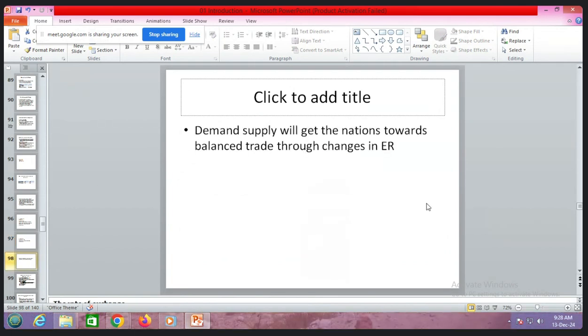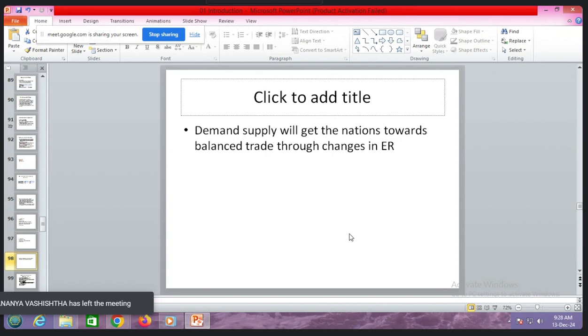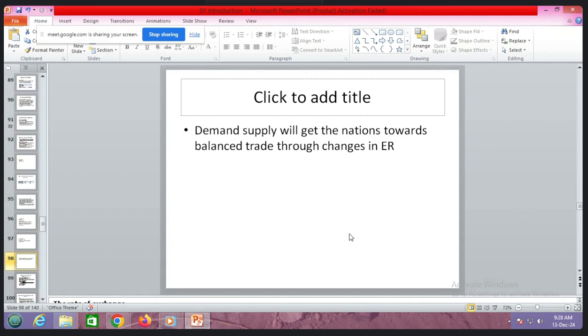So having talked about this in terms of money, what we are trying to say is that as long as the productivity difference is equal to the wage difference, the trade is going to take place. That is, if the productivity difference is 1 by 6 to 1 by 2, and the labor cost difference is also between 1 by 6 and 1 by 2, till that point of time the trade is going to take place. And if the exchange rate is higher or lower than a particular level, that is, if it doesn't balance that 1 by 6 and 1 by 2, if it is on the other extreme.